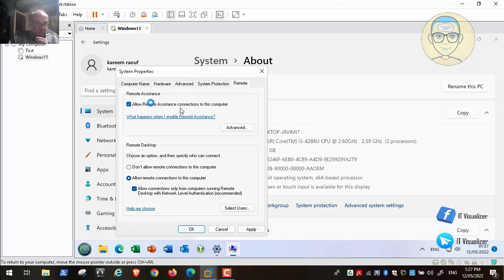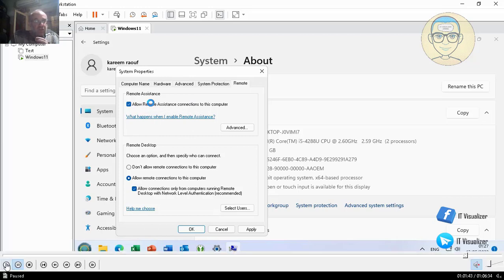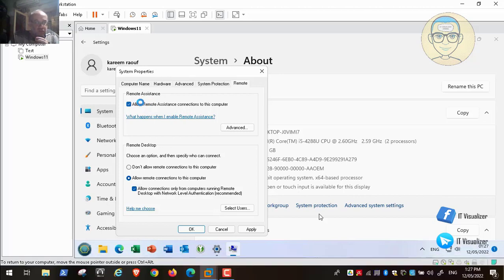This will be available for any user, or for normal users. So any user can invite anyone from outside to access his machine using the remote assistance connection. But with the other option, you should have the remote desktop program installed, and the user should be authorized to use it. You select the users that will have access to the remote desktop connection program, but with this one any user can use it. So we need to disable this option. This is one of the recommendations of the Department of Defense of the United States. Anyway, we will disable this option, and we will open the option to allow remote connections to the computer.